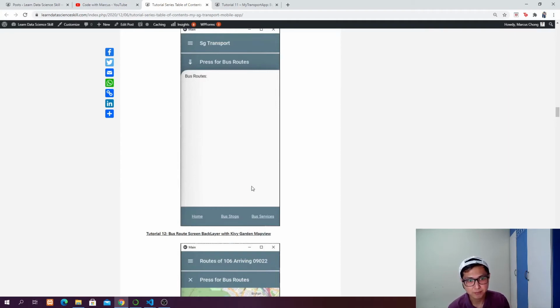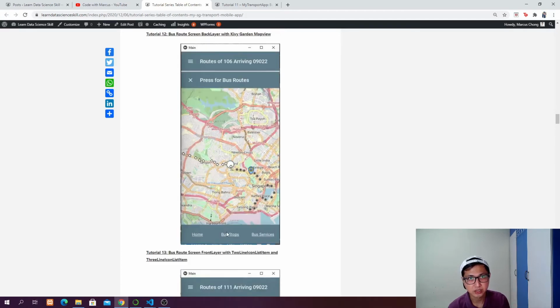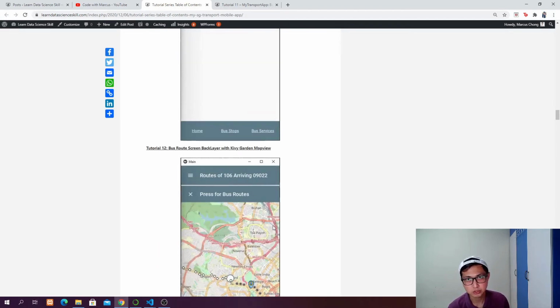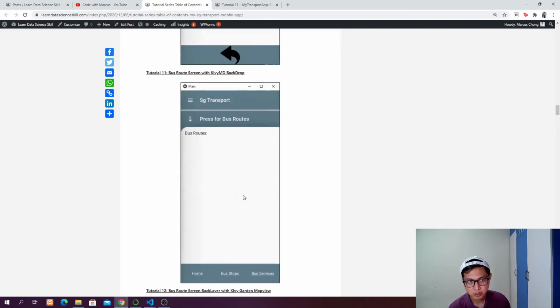You want to put a map view at the front layer or back layer, and the list at the front layer or back layer. It's up to you. So you are not only restricted to map view and list. You can put some other thing that you want. So the good thing about backdrop is it allows you to have 2 different things in the same screen.